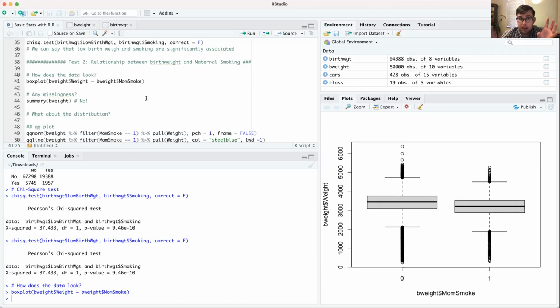We're interested in stratifying it by mom smoke, which is the name of the other variable. So you can see I have my $ here. And then we get this nice box plot. So what we can see is that, just like our summary measure before, the 0, which again is mothers who did not smoke during pregnancy, we tend to see a higher average infant birth weight versus the mothers who did smoke. And a lot of what you could call outliers.